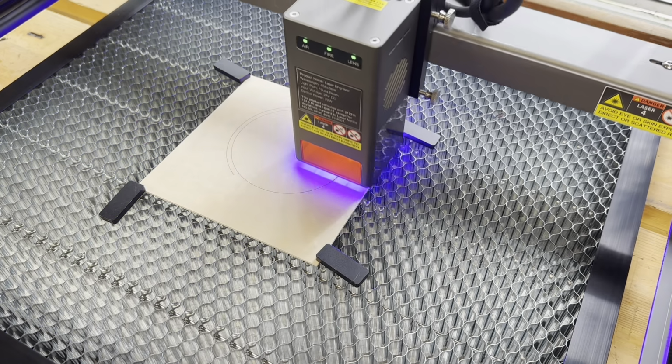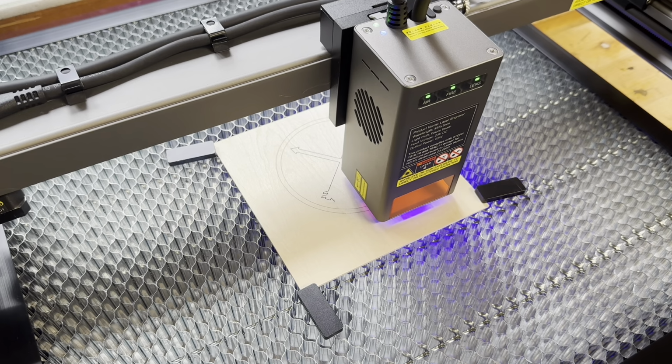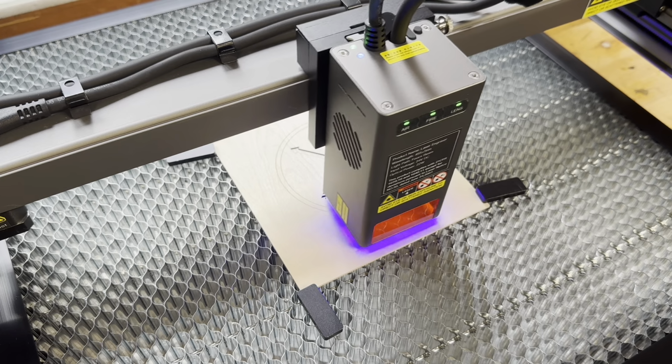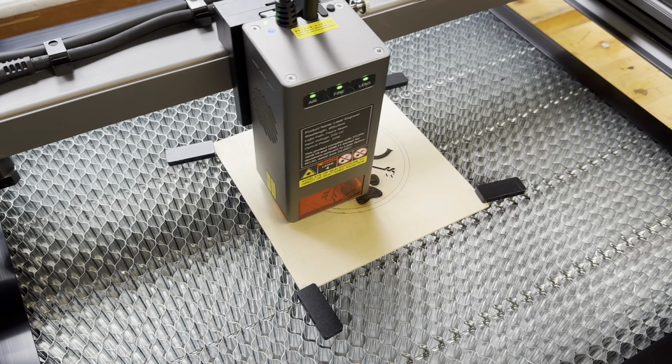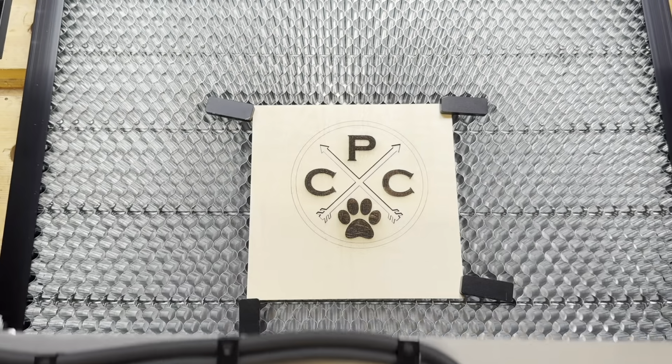Now this machine is capable of up to 25,000 millimeters a minute, which is very fast for a diode laser, but most of the time you'll be cutting it a lot slower. How deep an engraving or cut will go is a direct relationship between the amount of power going to the laser and the amount of speed that's being used.